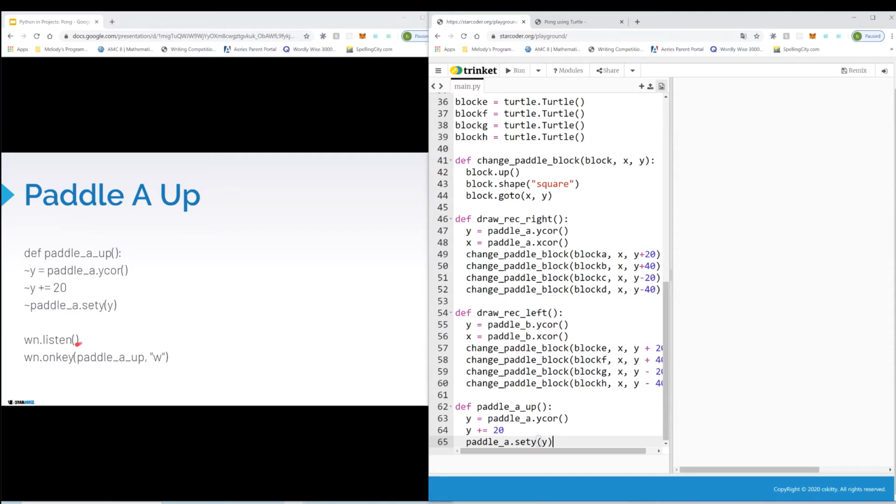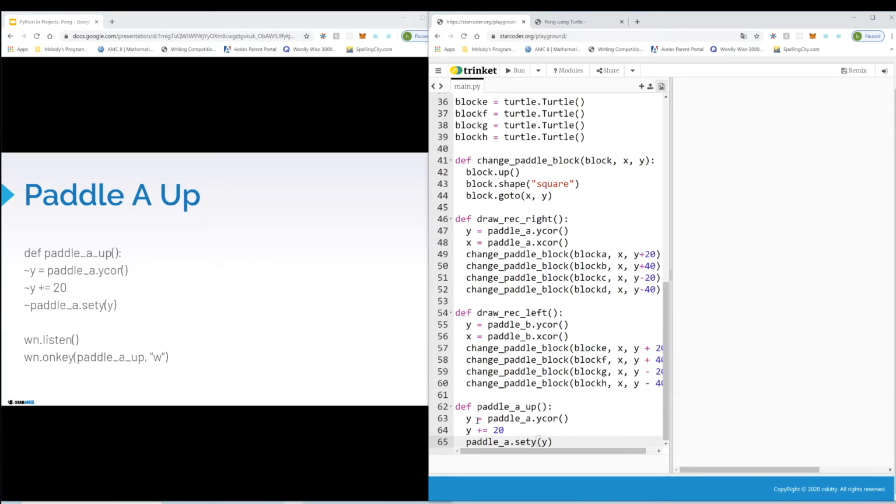So this is going to tell the Python program to keep listening for more commands, meaning that if I type up key, if I have the paddle go up, and then I want it to keep going up, I'm going to consistently push the button over and over again. And this is going to continuously listen for these commands.